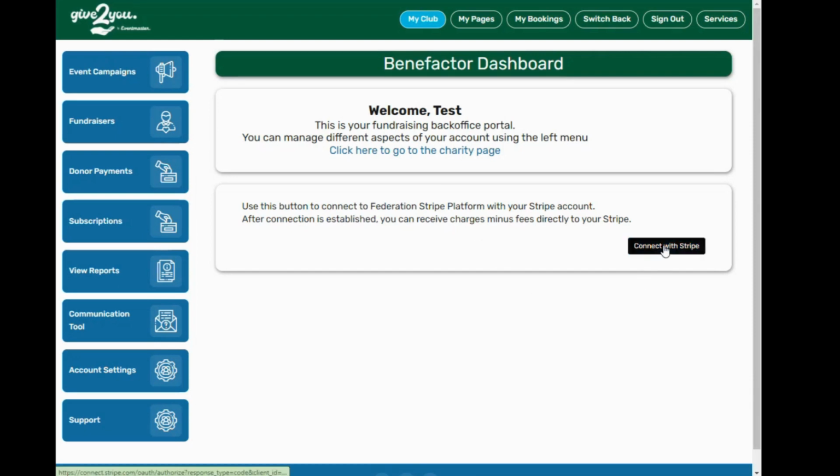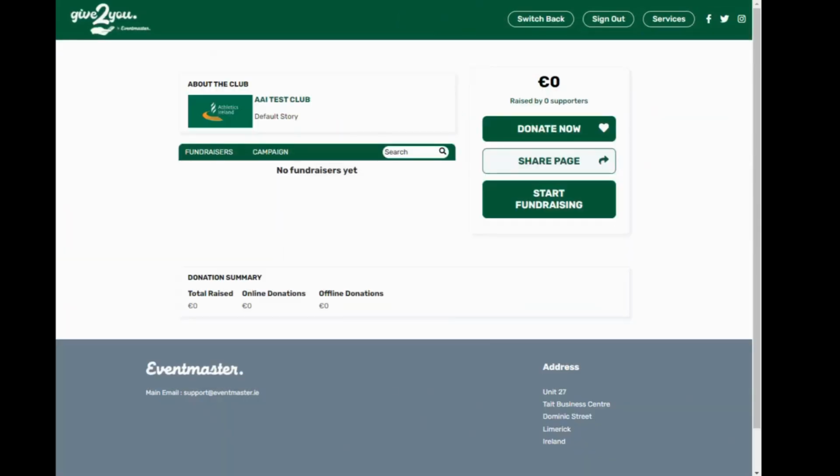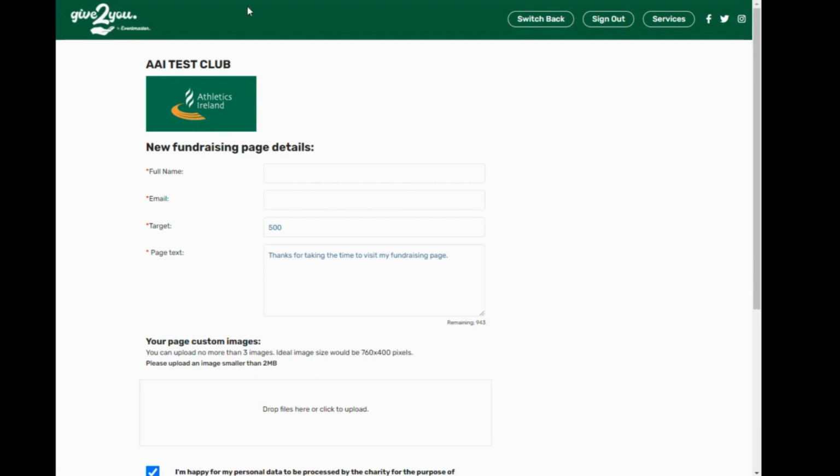So I can pop in the link to the full fundraising webinar to this call as well. But essentially, you'll all have a club fundraising page. Again, this is fully customizable in terms of your club description, your club name, your logo, any kind of custom colors. So it just means at any time of the year, your local community or club members can donate directly to you, or they can create a fundraising page. Again, this will all have your logo and your branding as well.